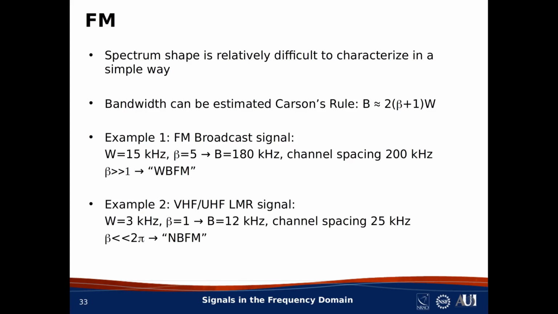Now, that's a lot of margin in this case, which should tell you something about the uncertainty in how much power is ending up outside that nominal 12 kHz that we consider to be occupied. By the way, when the modulation index is much less than 2 pi, as it is here, we consider this modulation to be narrowband FM, and that's abbreviated NBFM. Wideband FM and narrowband FM entail some significant differences in implementation.